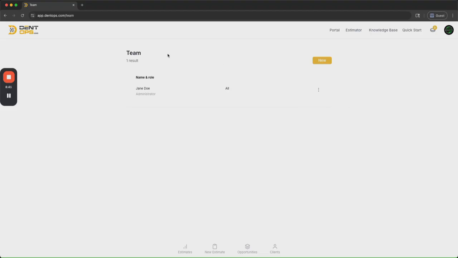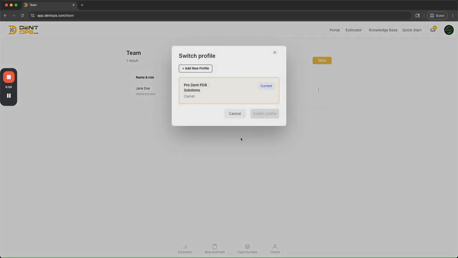On that note, if somebody already has a Dent Ops account, it's no problem at all. If you add them onto your account, say a technician who's traveling around or a manager who goes to different hail repair operations and just manages deals, and they've used Dent Ops before and at other operations, or they have their own Dent Ops account, you can add them in here, the same email address that they're already using to sign into Dent Ops, and they'll be able to switch their accounts by going up to Switch Profile, and they'll see the accounts that they've been added to. It'll be a list. They can be added to as many accounts as they want, or as many as they've been invited to.